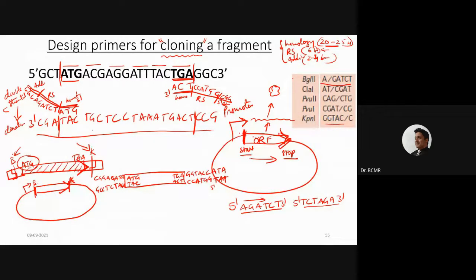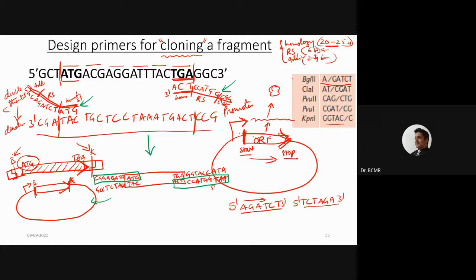So if I get, upon PCR, a fragment like this, then it can be digested and cloned into this one. So I write the product. Theoretically, what product would I want? And from there, I can pick this as one of the primers. That is this one. And I can pick this one as the other primer. That is this one. Okay.